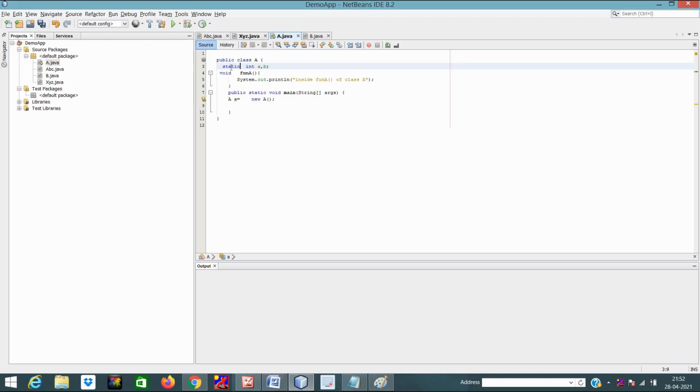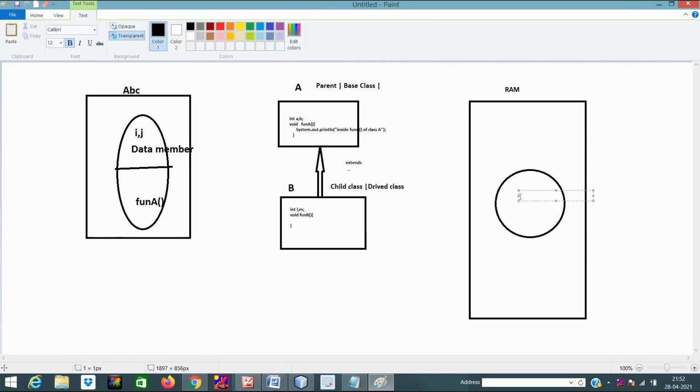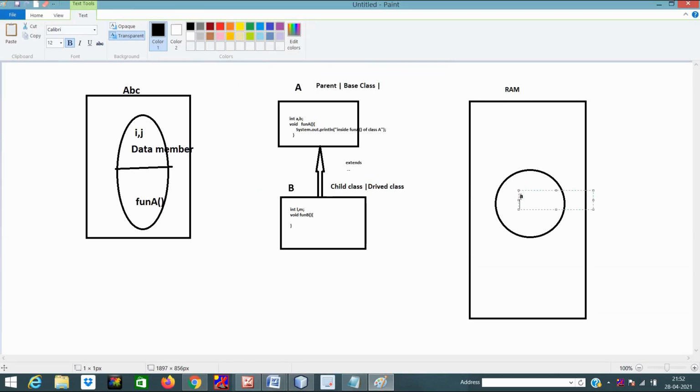If I'm not writing it, then by default it is non-static. So these members are non-static, so these will be a part of our object. In this particular object we have A and B.